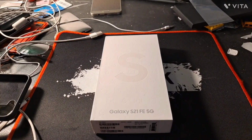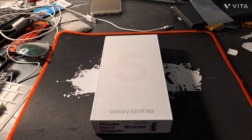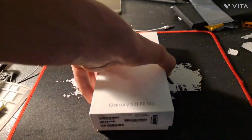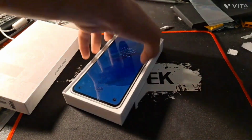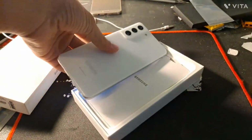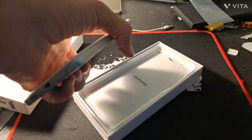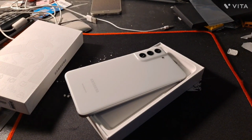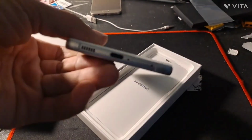Hey guys, this is Grant, and I got a new phone. This is an upgrade, obviously, from my current phone, the Samsung Galaxy A51 5G. Yes, it has already been opened and activated. So, here it is. This is the Samsung Galaxy S21 Fan Edition. This is the last video that's going to be recorded on the phone that I've filmed this with, and I'm looking forward to making new videos.